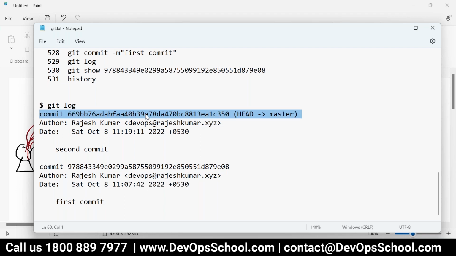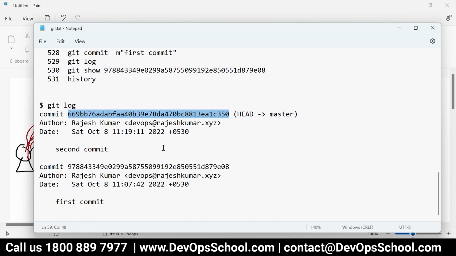This is the parent, this is the child. This is the 40 character SHA value. The first 7 characters can also be used to uniquely identify the commit. This commit ID is created by the algorithm called SHA-1.